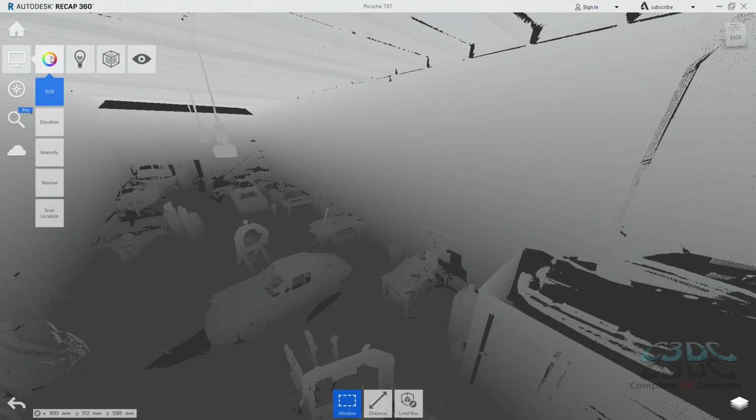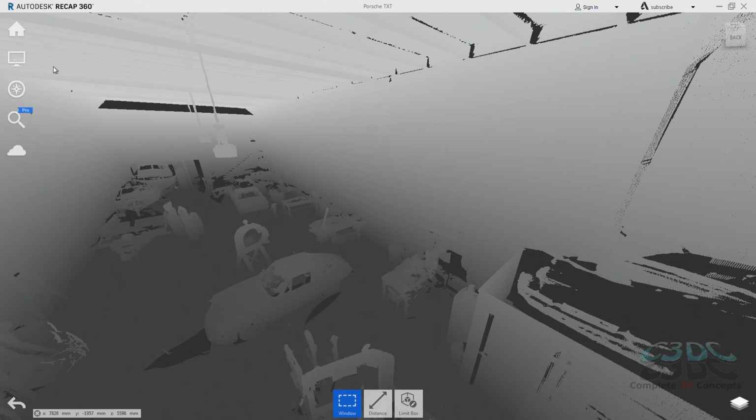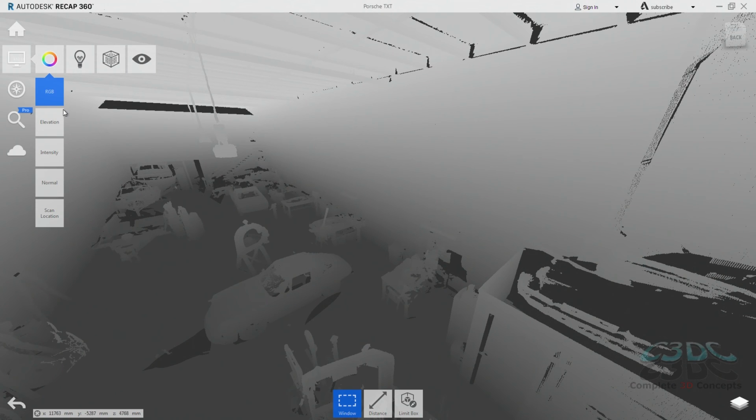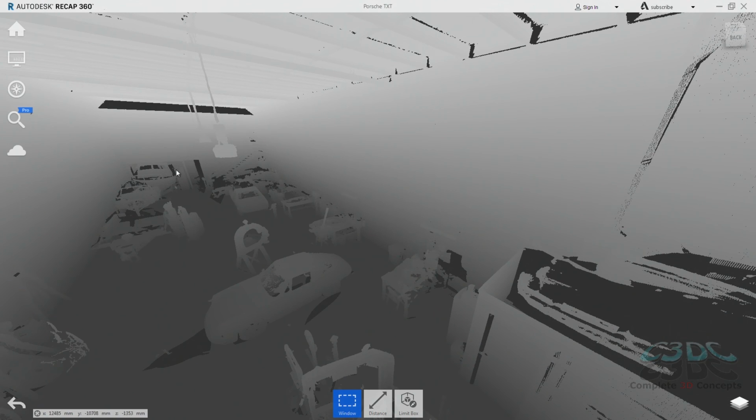While you won't use a lot of those functions very regularly once you have your project up and running, the next menu is a little different. In here we have display controls, and depending on your scan you can spend a bit of time messing with these settings. As you can see here, the color wheel changes the color the point cloud is displayed in. If you are working with a scan that hasn't had color data applied to it, RGB will display this horrible black and white gradient over the scan from black at the bottom or lowest points of the scan to white at the top of the scan.